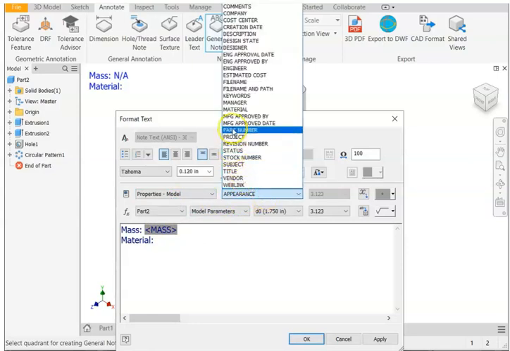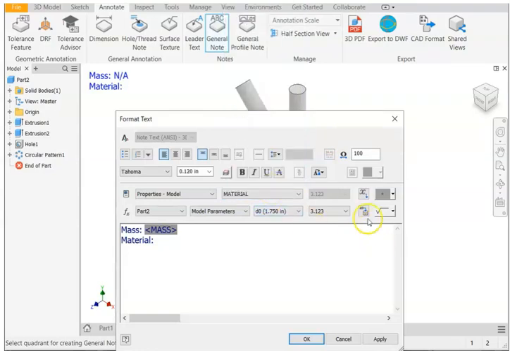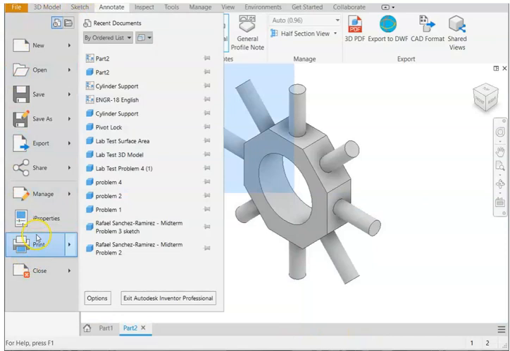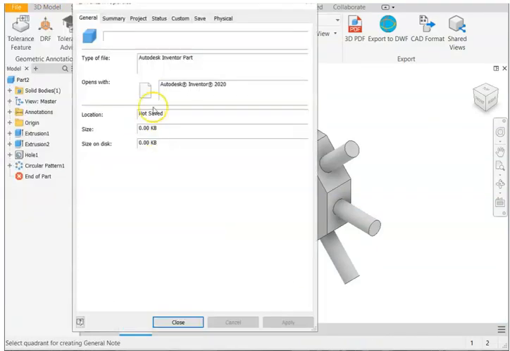We're going to assign the material. After we add those annotation information, we go to update the mass information under the iProperties.